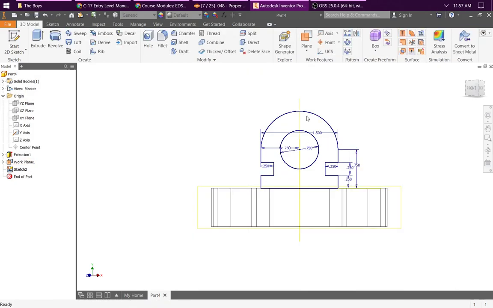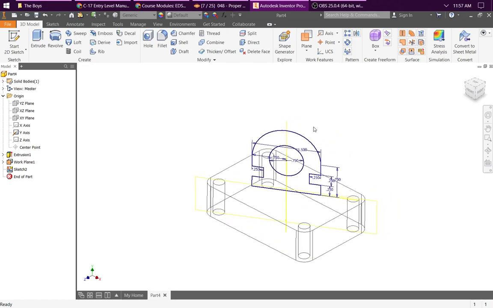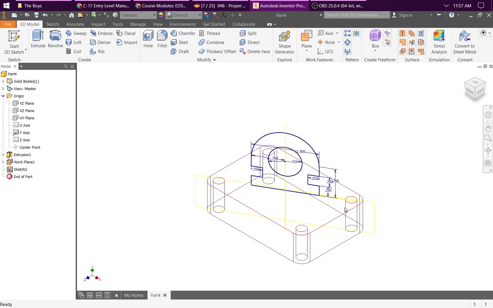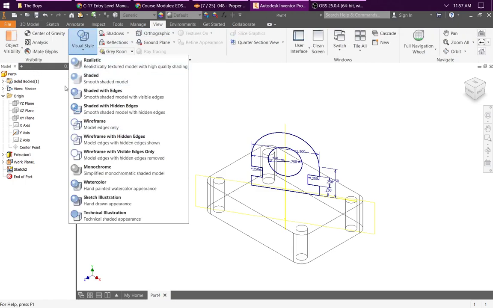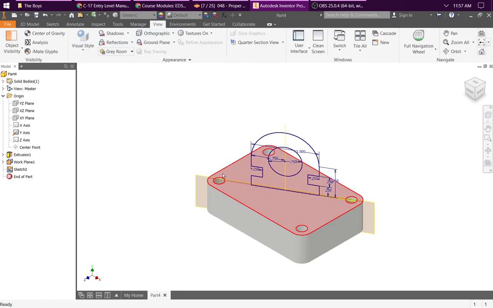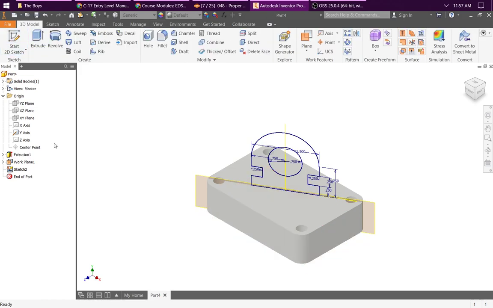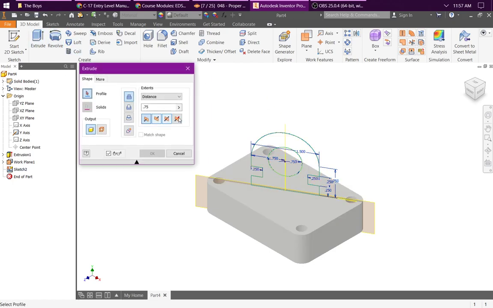We'll finish it. Hit F6 to bring us back to our home view, and then I'm going to change my view back to a shaded view so we can see our whole piece here. I'm going to go into the 3D model, select that sketch I just created, and hit extrude.